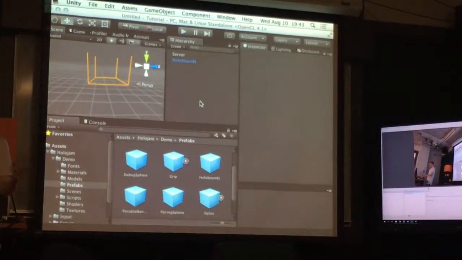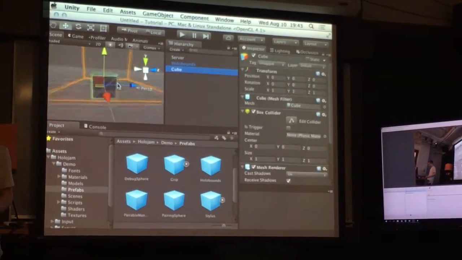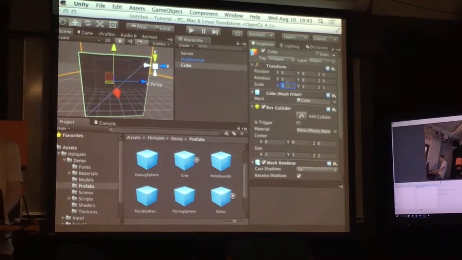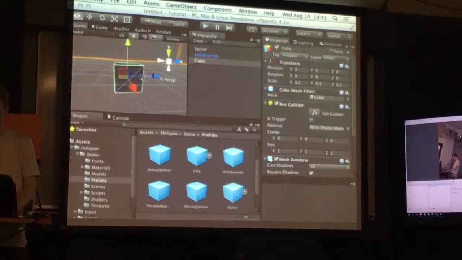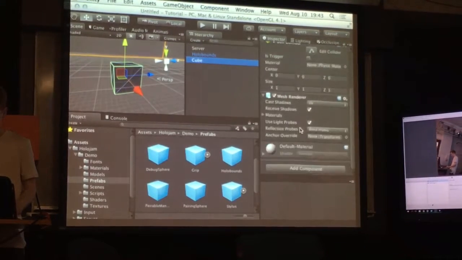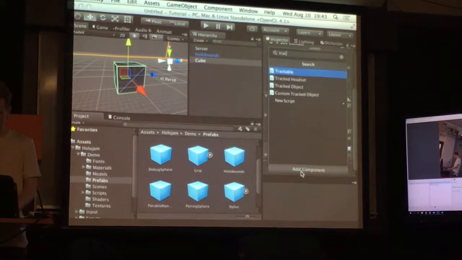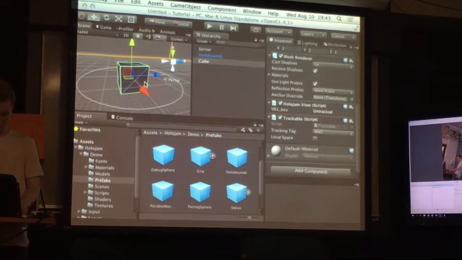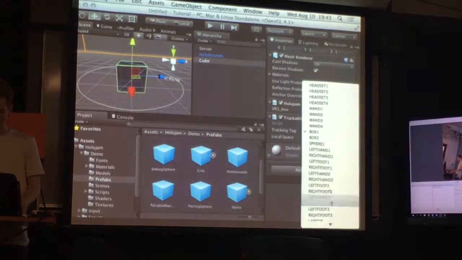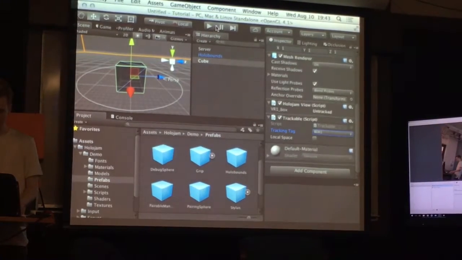So if I want to say, hey, I want a box to track with the label, it's going to create a new cube in the scene here. And everything is scaled to meters. And I know that I want my box to be about 10 centimeters, which is 0.1 of a meter. Remember that from physics in high school. And I'm just going to add this component called trackable, and you see the gizmo come up here. It allows you to map it to any label that we have. It's already set up for box 1, which is great.